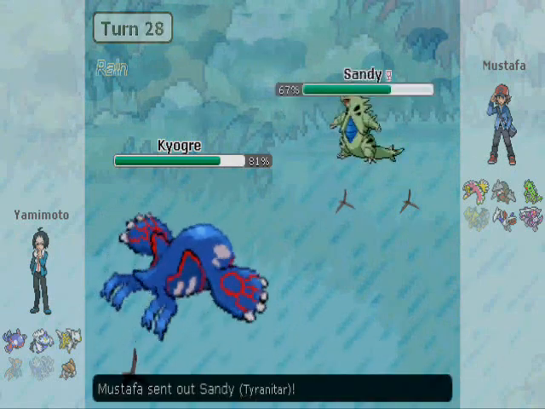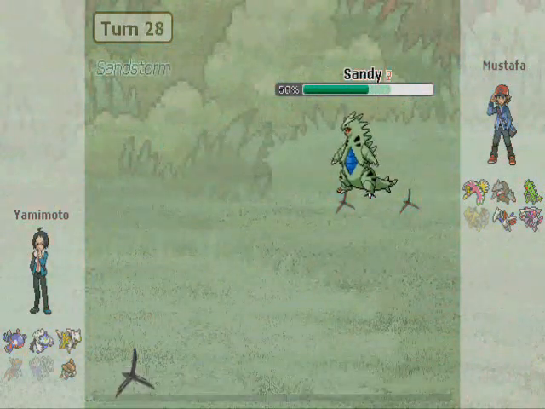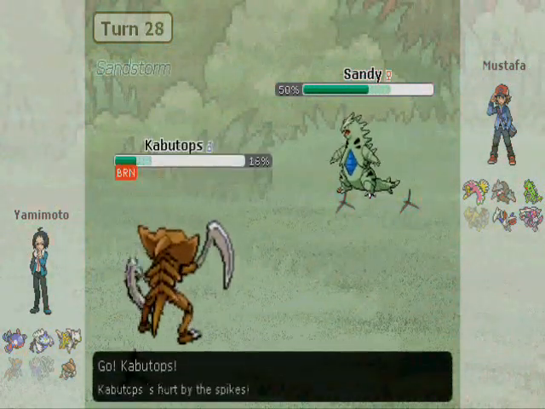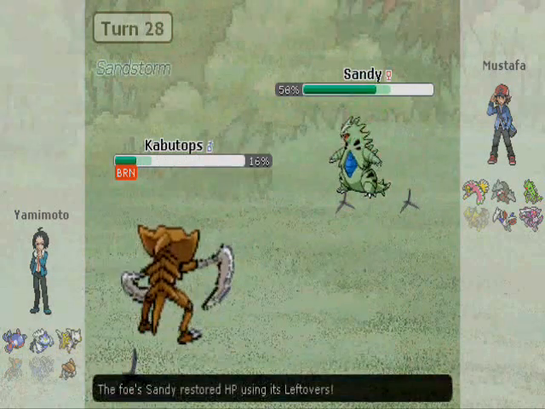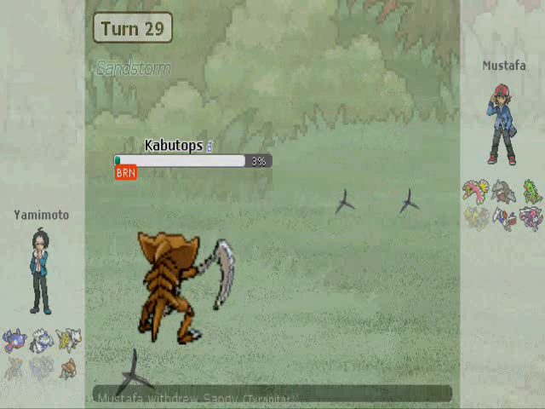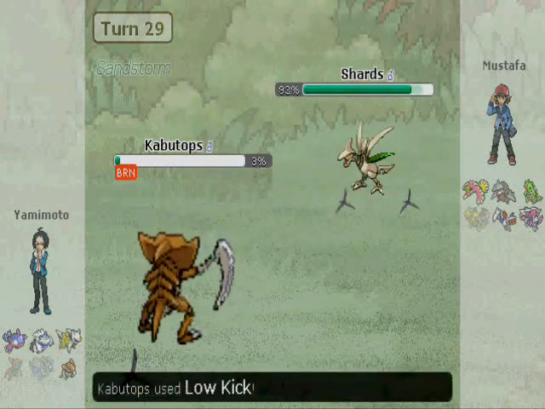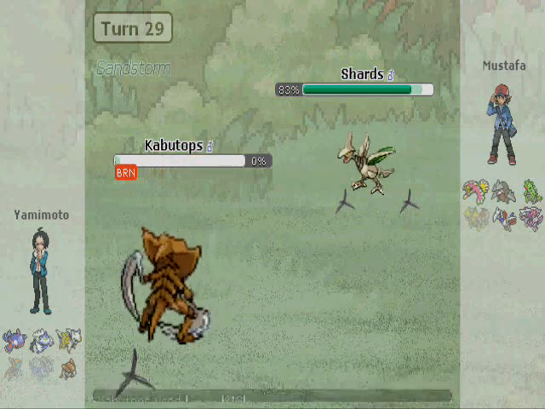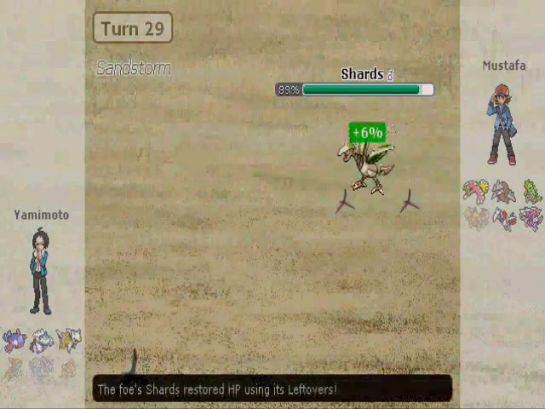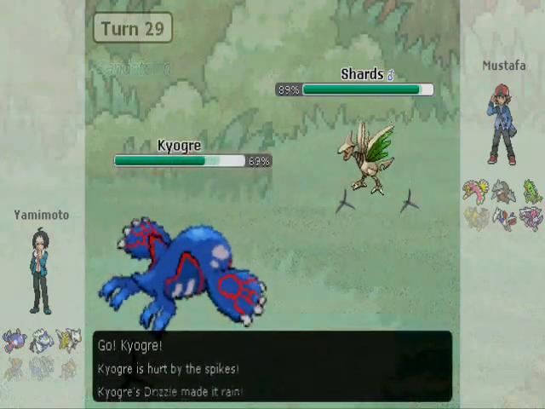But instead, what I actually try to do is bait out the Water move so that I can go into Sandy and get the special defense boost as it's a Rock type in the sand. But he actually makes a switch out into Kabutops. This is even more perfect because now he doesn't have the speed boost. I can switch back into Skarmory, which again can take whatever hit he wants to go for, and he actually decides to go for Low Kick. Smartest move he could have done because all of my Pokemon on my team are heavy. It's just the fact that he's burned, and you know, Skarmory is a beast.